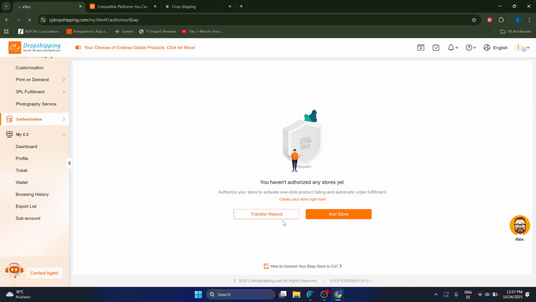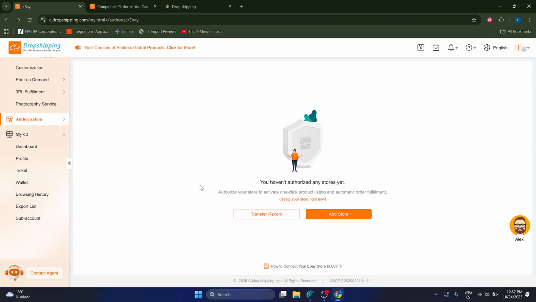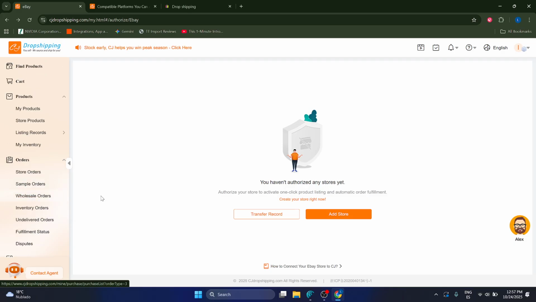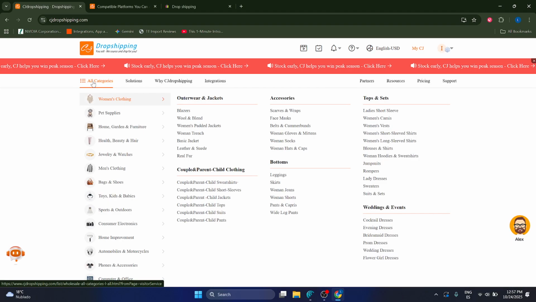As you can see, as I told you before, this is very easy because it has an authorized plugin. And you're going to sign in with your Google account or with your email. It doesn't matter really, just sign into your store and you're going to give access to your eBay store. And now your link, this is great. Now your store is linked.